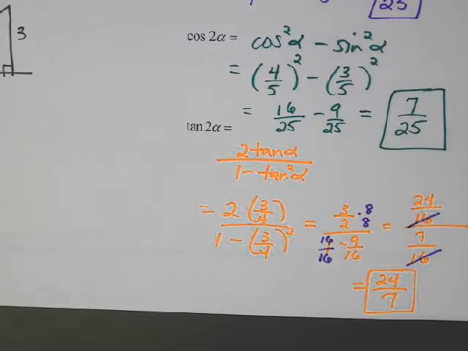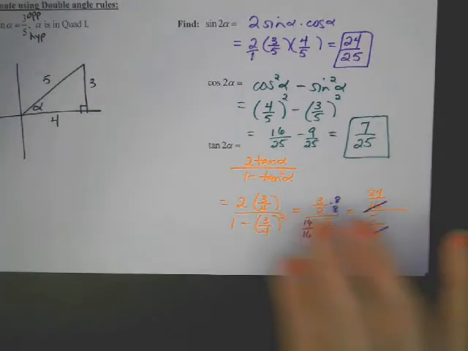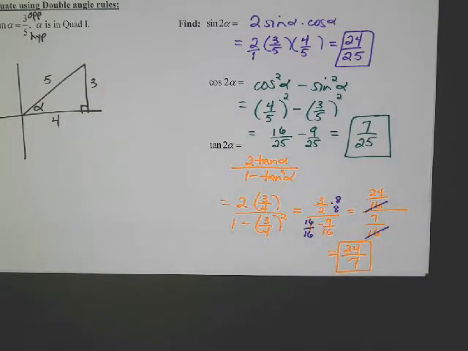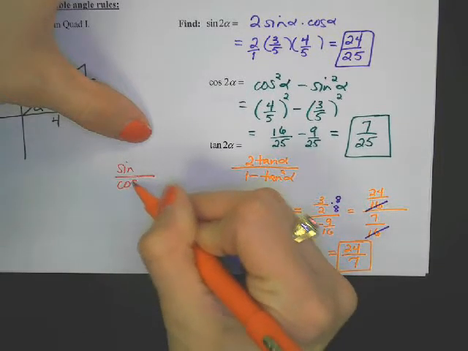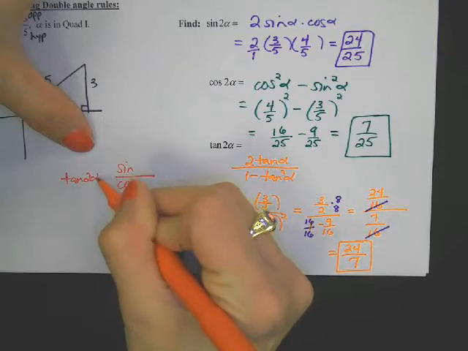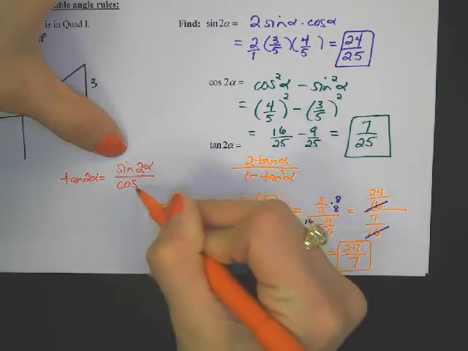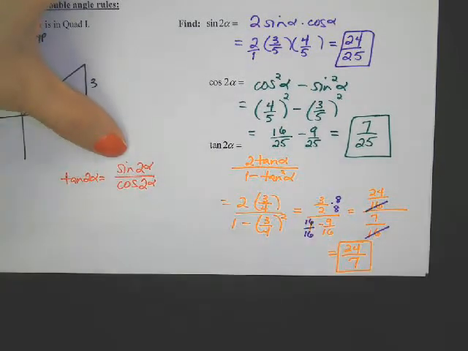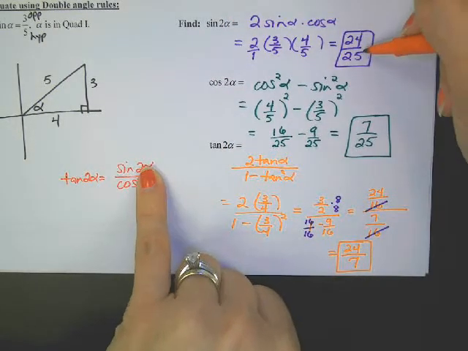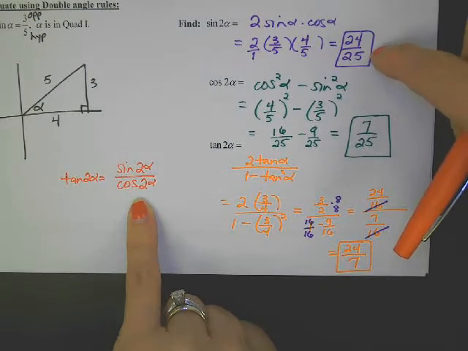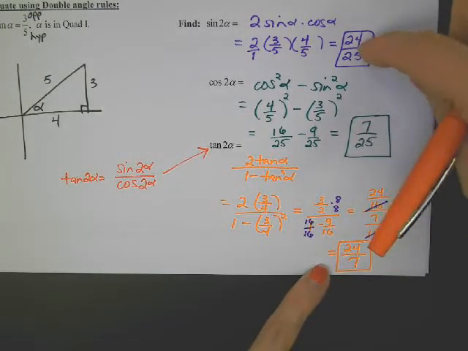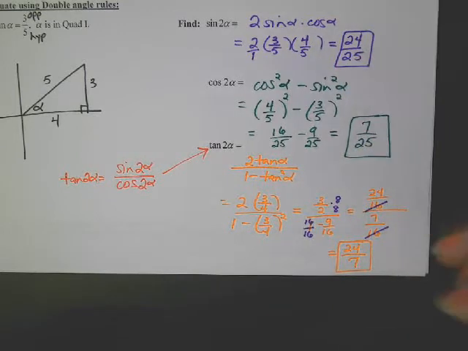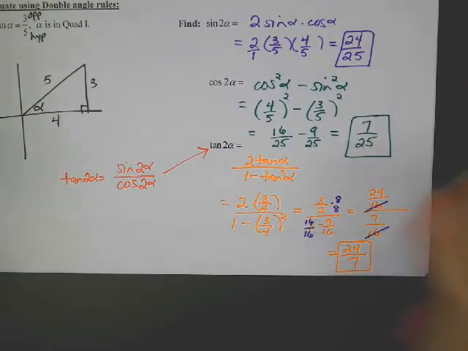That was nice. Now I need to ask you to maybe make a couple of observations. Sometimes doing this calculation is necessary. But when I say tangent, what do you think? Sine over cosine. Yeah, that's what I think. Tangent of 2 alpha is sine of 2 alpha divided by cosine of 2 alpha. Are you telling me if I've already calculated the sine of the double and the cosine of the double that I could just take this answer and divide it by this answer to make tangent? Absolutely. Sine over cosine, the 25s would cancel. That's another way to do these. If you've already calculated the sine and cosine of that angle, you could quickly find the tangent for that angle.